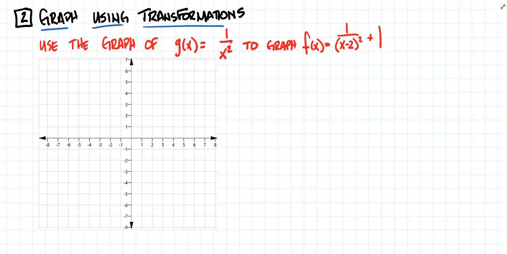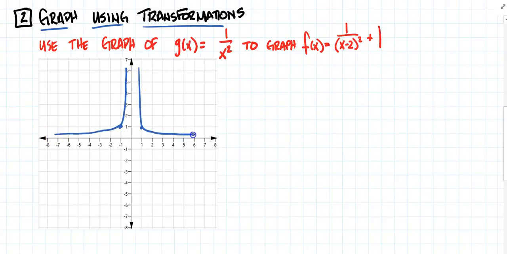Okay, now let's go back to box 2 and let's figure out what we can do here. So first I'm going to start by graphing 1 over x squared. So I'm going to have this point, and then I'm going to have the tree trunk that looks kind of like this and looks kind of like that. So that's your first move by graphing the basic transformation function of 1 over x squared. And the center is at 0, 0.